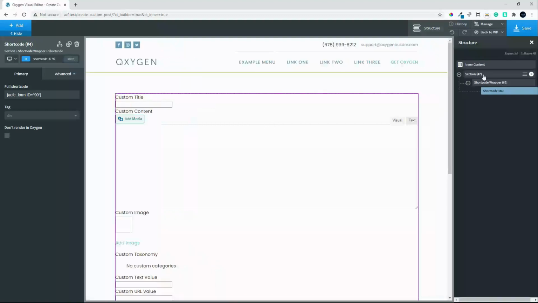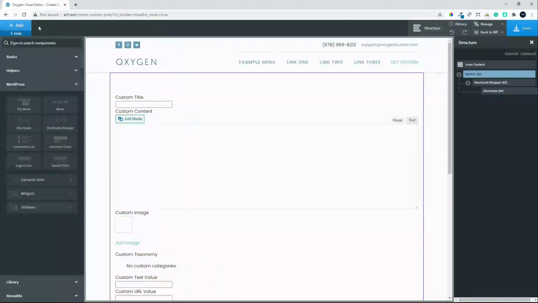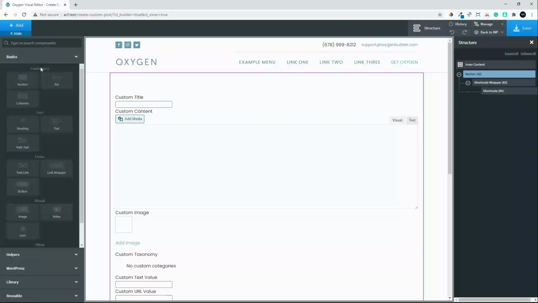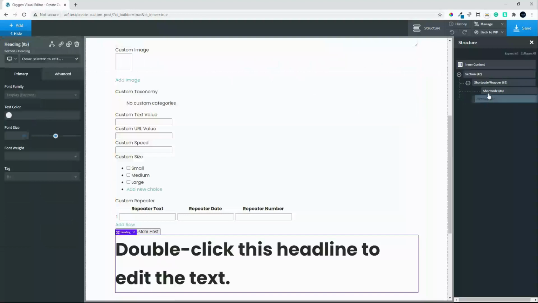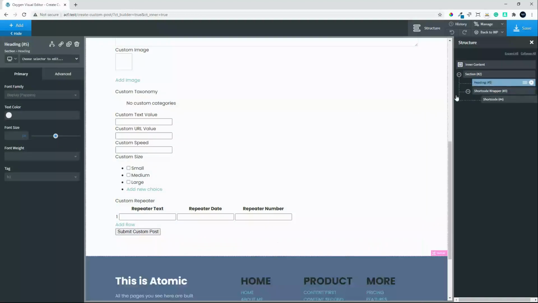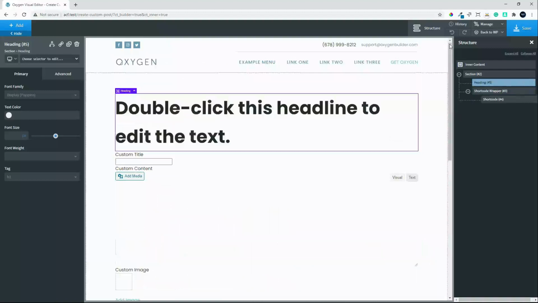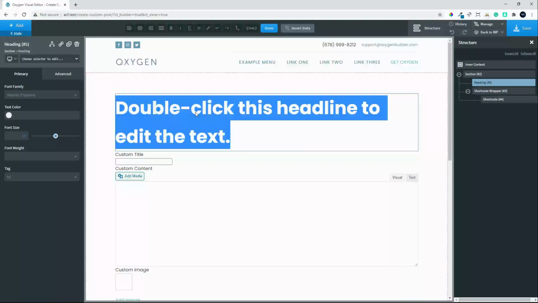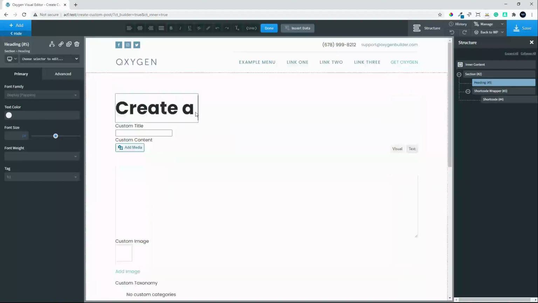And just to make sure that we know that we're in the right place on the form, we're going to, in that section, add a title. And that title will move to the top. And we will make that create a new post.